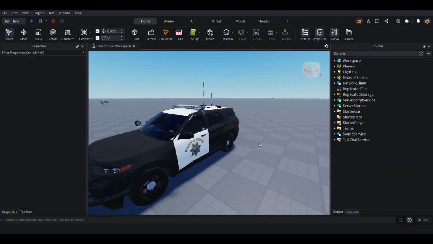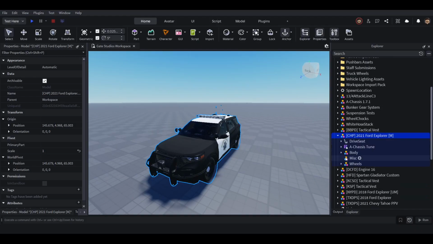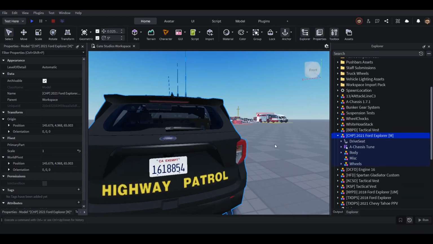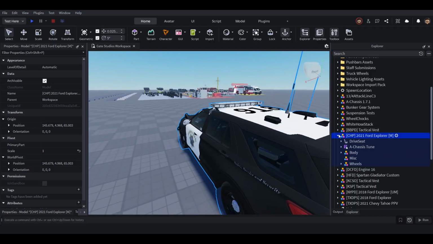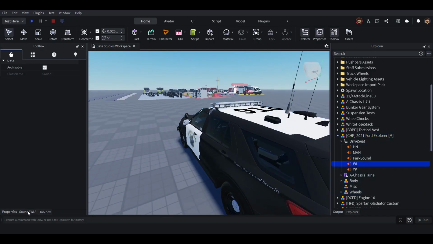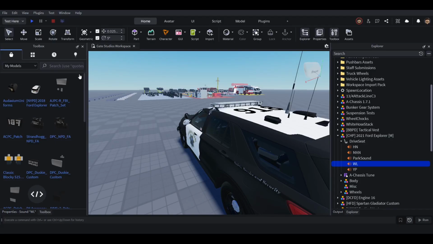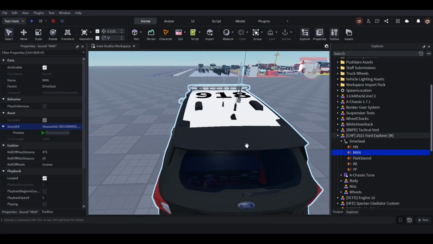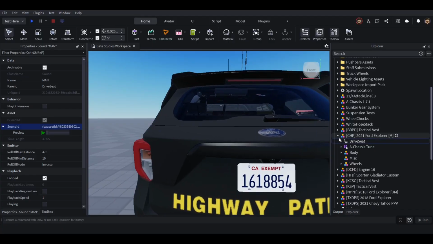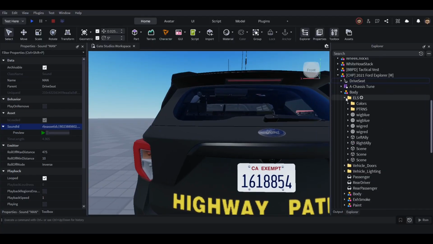All right, so we are almost done here. We've just got a couple more things to do. One, I'm going to go ahead and fix this siren because the whale activates at a weird point in its cycle. So we're just gonna find a different version of the whale. And then we've got one more set of lights that I almost forgot about, the two back there on the trunk, which are just gonna be super easy.